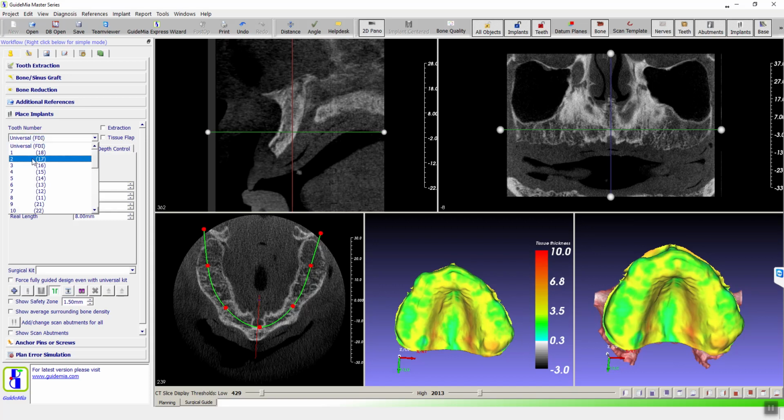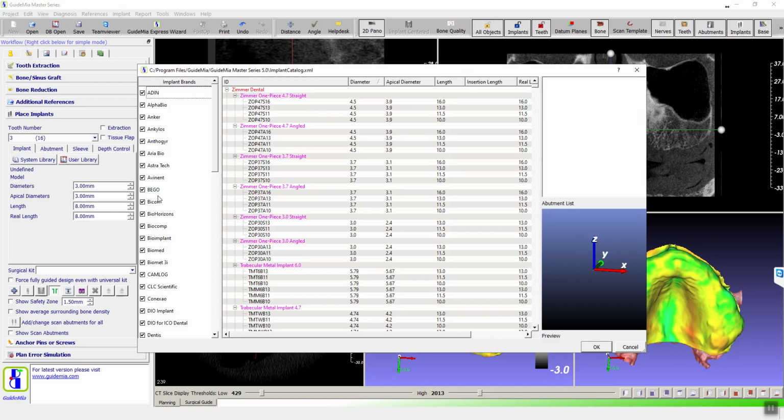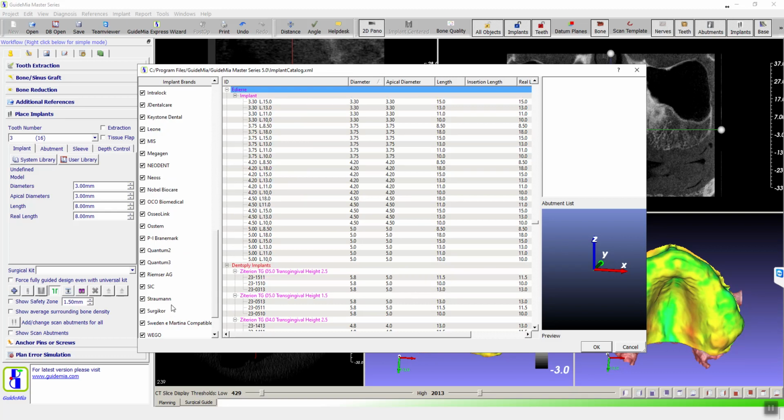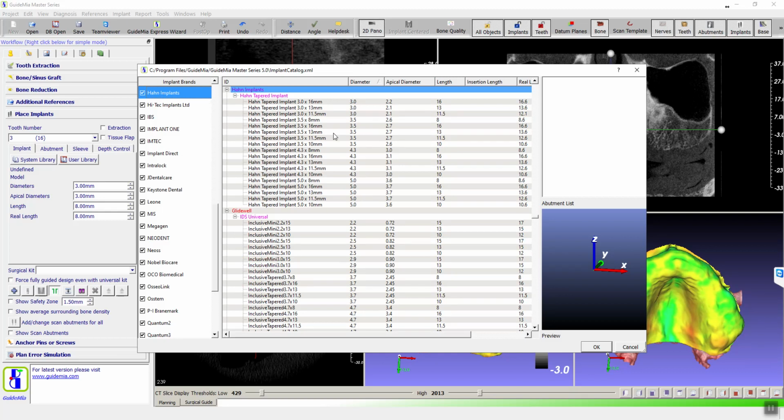Let's say we want to start with, supposedly we want to do an 014 case. Just assume we start with number 3, and we pick the library from the implants. For the posterior, let's say we do 5 by 13.